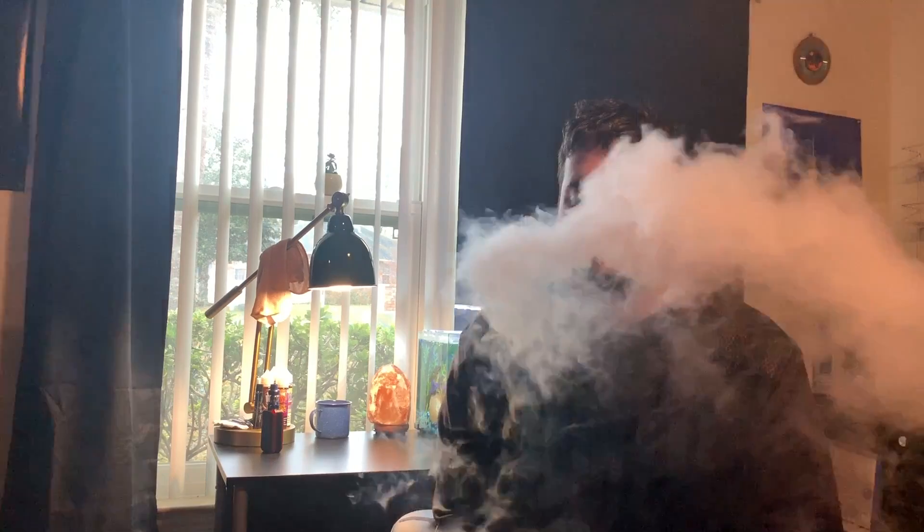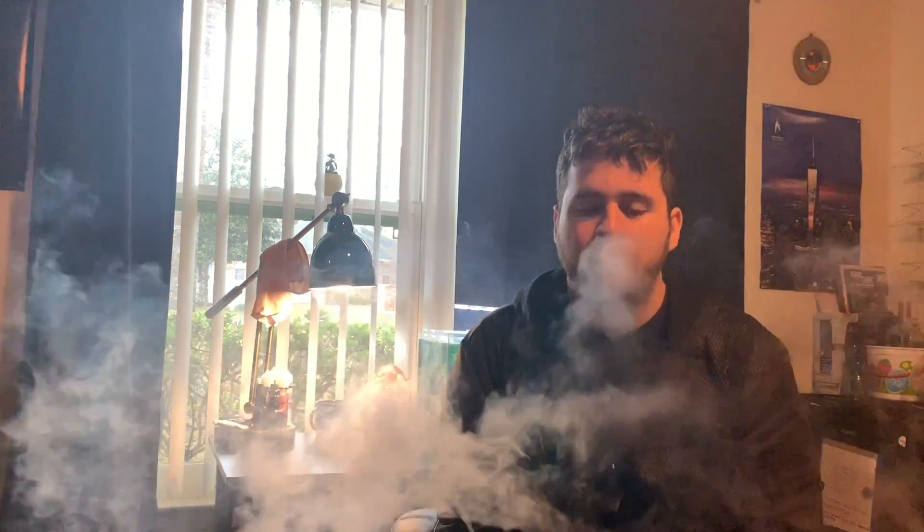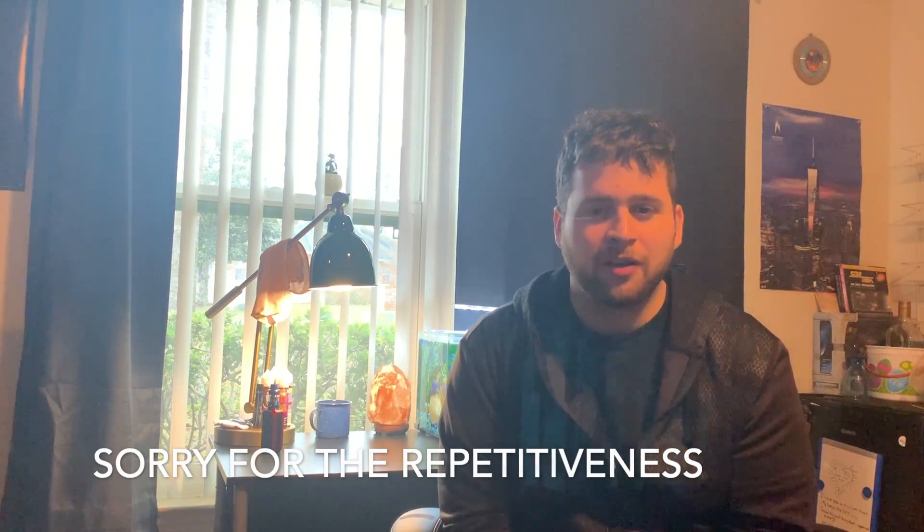Let's go ahead and vape it now. It tastes like a cotton candy — it really does. You can really taste the strawberry in it. Looking for the watermelon this time — you can taste it in there. You can really taste that cotton candy flavor; it has that sort of airy, light flavor to it, just like you're biting into it. They did a very good job at making this taste like cotton candy. Very sweet, very good. You can taste a little bit of creaminess to it — I'm not really the most creamy flavor lover, but they did a good job with this one. Really does taste like cotton candy, I'm actually really surprised with this one.